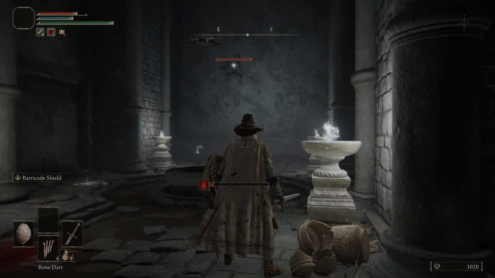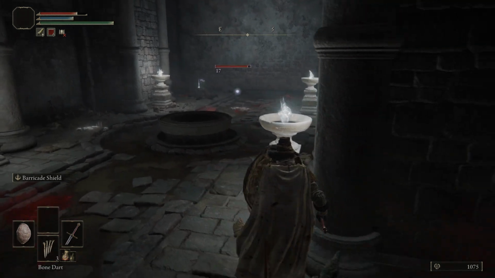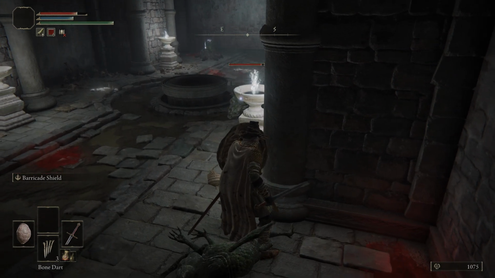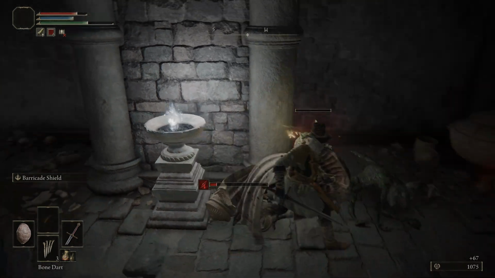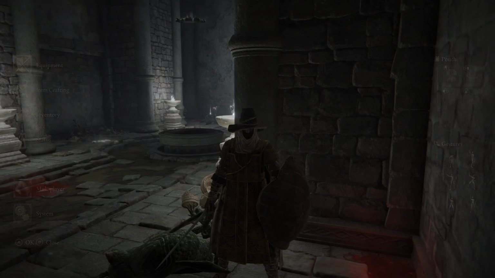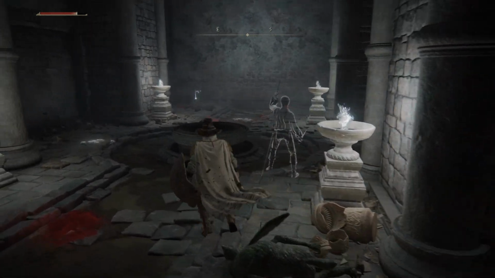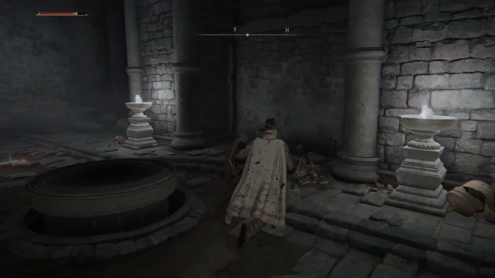All right, we're going to wait for that bleed to go down just to be safe. Rinse and repeat. Come on, buddy. And if you're wondering what I'm doing with the block, I have a 100% physical protection shield. And basically I am taking the hit and then doing a, what do they call them, a heavy shield counter, but I'm doing a heavy attack after that.